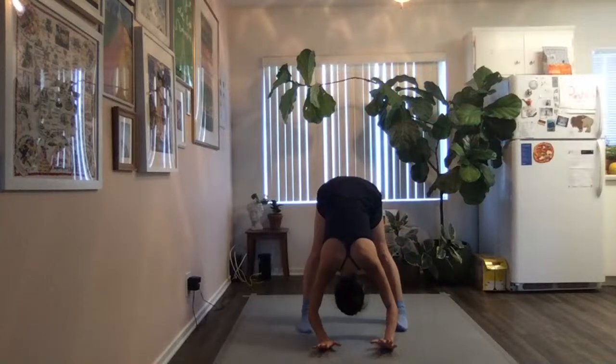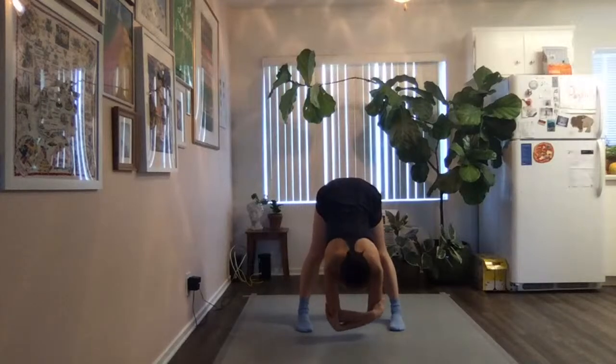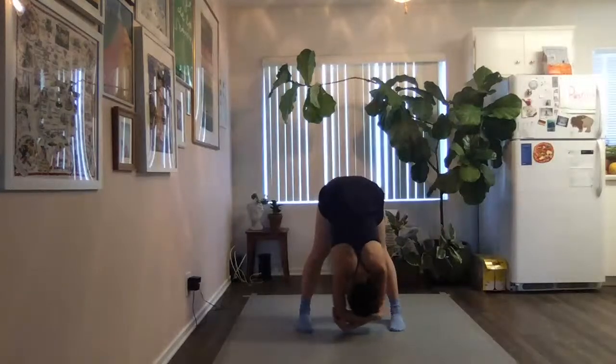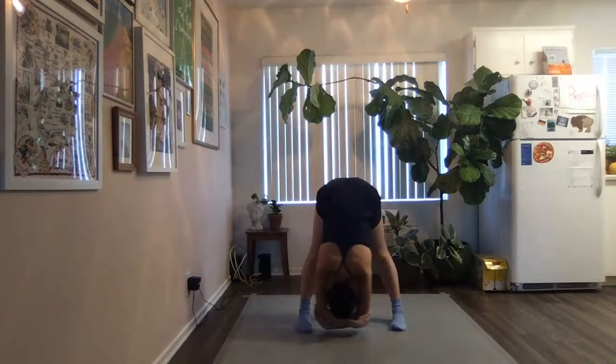Good, let's just stay here. If it is available to you, put both hands on the floor. Otherwise, grab opposite elbows. Now just keep the knees neutral. Let's just swing side to side. And breathe. Take a big breath in. And just exhale all of that expectation of what we're supposed to do today away. Just be here. Let yourself relax over the legs.